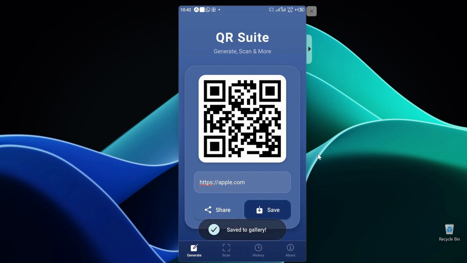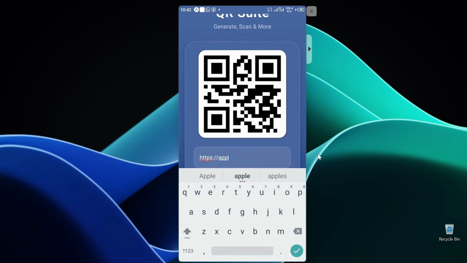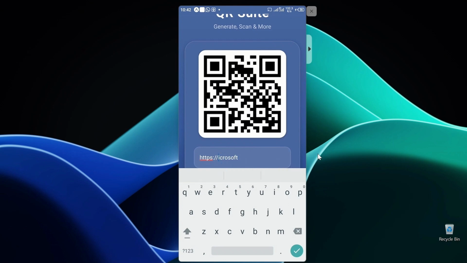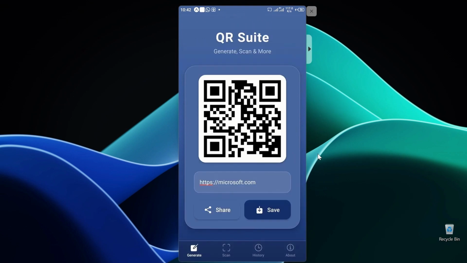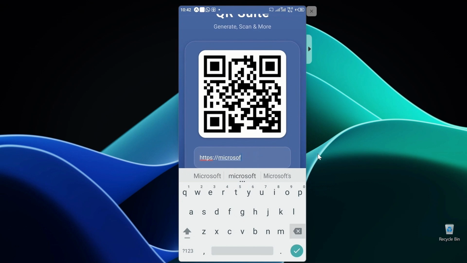So with this, I'm no longer going to be using any other app that has to do with QR code generation, scanning, and all that. I actually have my own. So I'm going to now package this to have it on my phone permanently. It will be the one I'm going to be using as my daily driver whenever it is needed. Okay, so you see that it works properly.